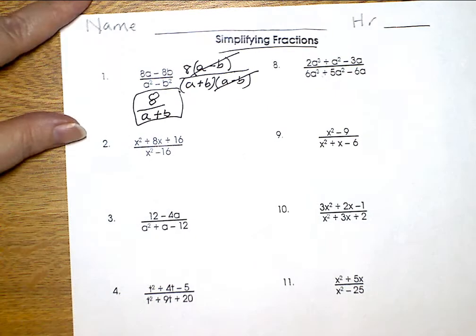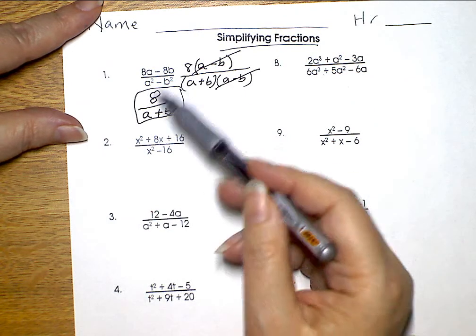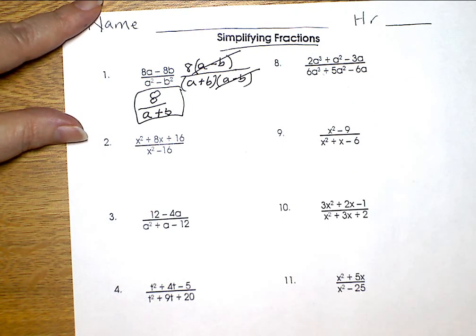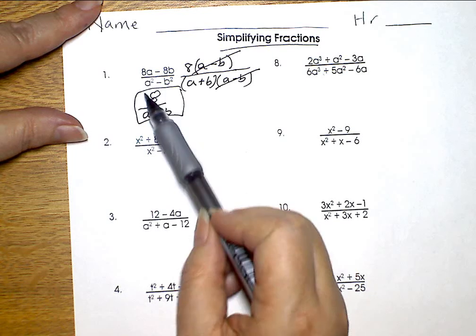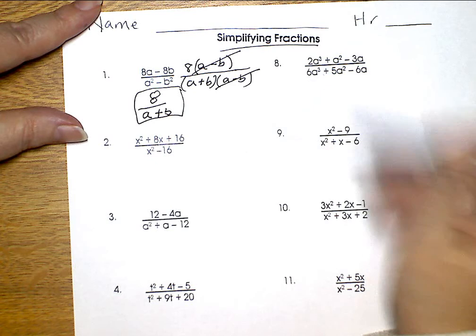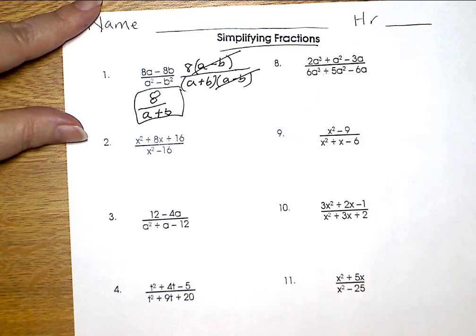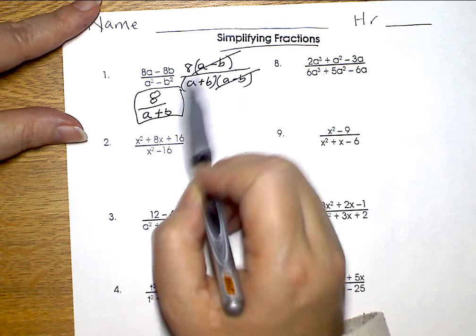Yes? Should we just simplify the fraction, like the b cancels out and then the a's cancel out? Nope. You cannot do that because this is saying that it's a times that. You can't just come over here and say this a and these and those are gone, because that wouldn't be the answer. It has to be a multiplication before we can cancel.